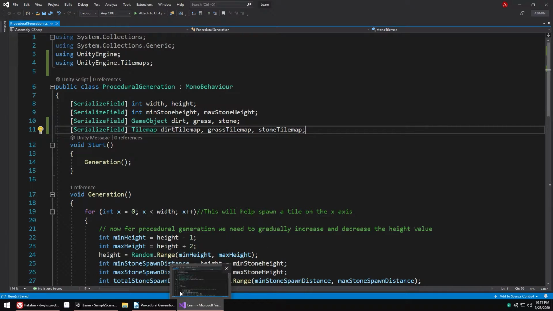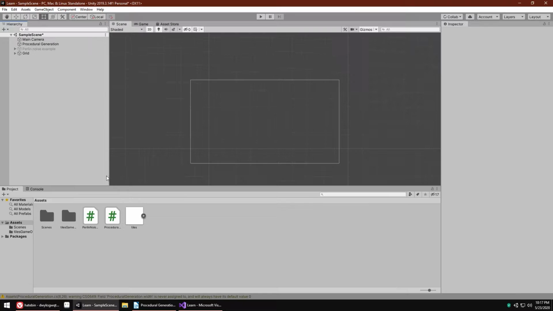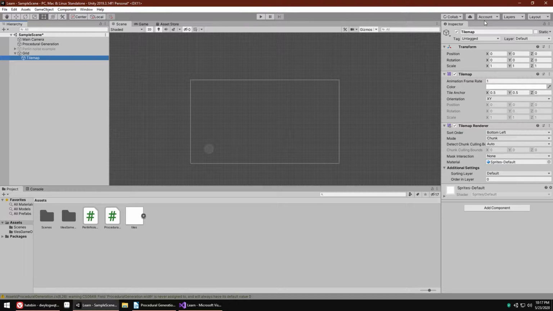Now let's save this, and back in Unity, we'll have 3 places to put our tilemaps. So let's create a tilemap in the hierarchy by right clicking here and clicking on 2D and Tilemap. There'll be a grid, and inside here you can see a tilemap. Let's rename this one to ground. No, not ground, actually dirt.